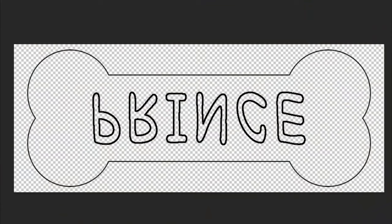So today I'm going to show you how I did this layout for this dog bone sign. I'm going to show you how I drew the dog bone, how I put the text on there, how I did the outlining on the text, and how to reverse the text.